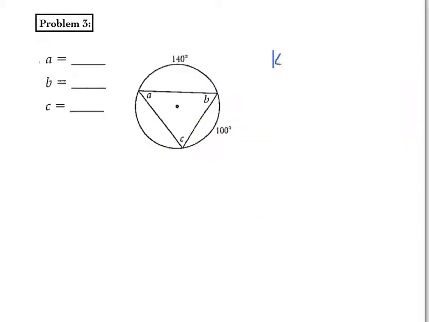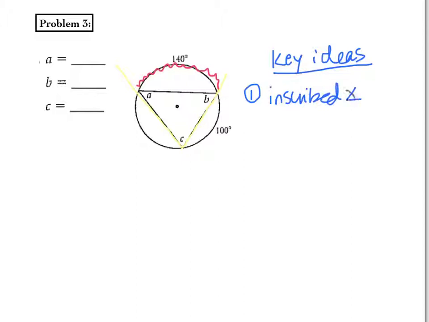Here's a third triangle, and again, let's list some key ideas here. So we notice that this triangle is inscribed in a different way. It is inscribed such that the center of the circle is inside the triangle. I still see some intercepted arcs and angles though. So if I go ahead and draw my inscribed angle, I see that that angle intercepts this arc. Okay, so I know that one key idea is going to be finding inscribed angles and the relationship between the inscribed angle and its intercepted arc.